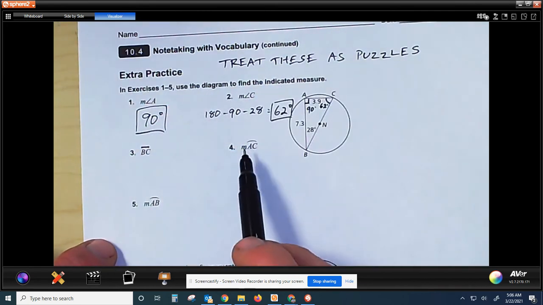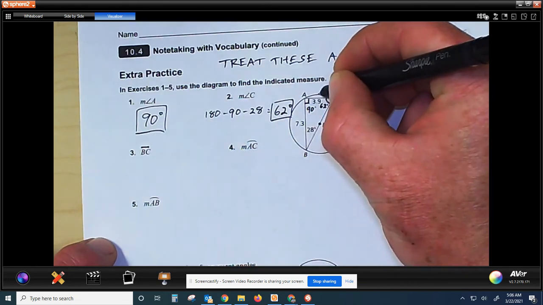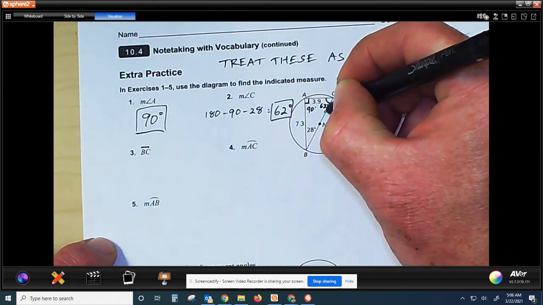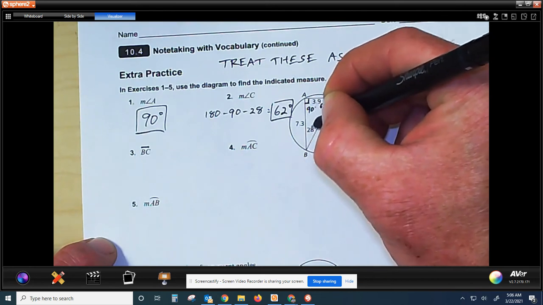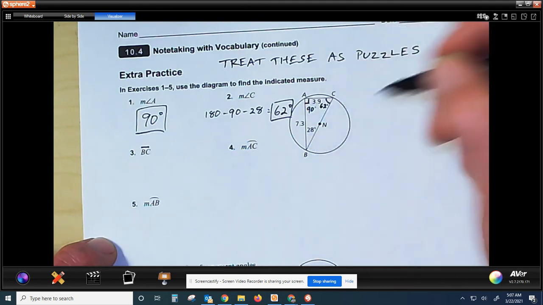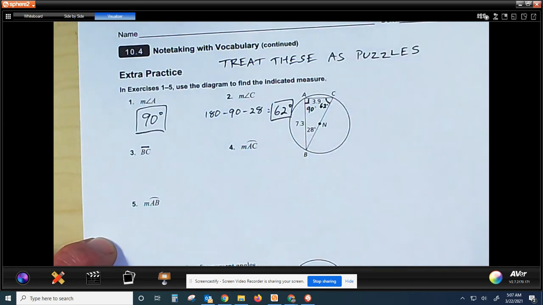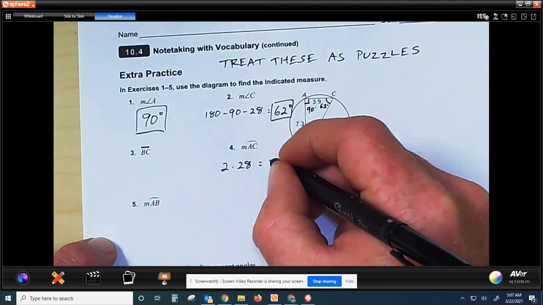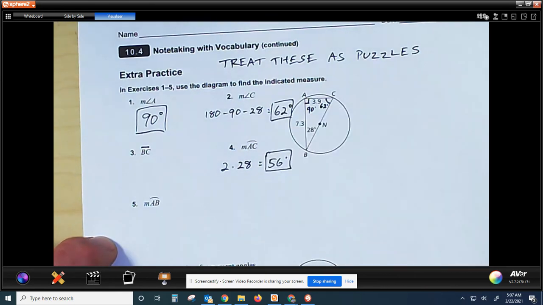Let's talk about the measurement of arc AC. AC is here. We just talked about math. What do I know? The angle across from it, angle B, is 28 degrees. It looks a little smaller. This looks bigger. That clues me in. I need to double this angle to get the arc measurement opposite. 2 times 28 is equal to 56 degrees. It can be that easy.